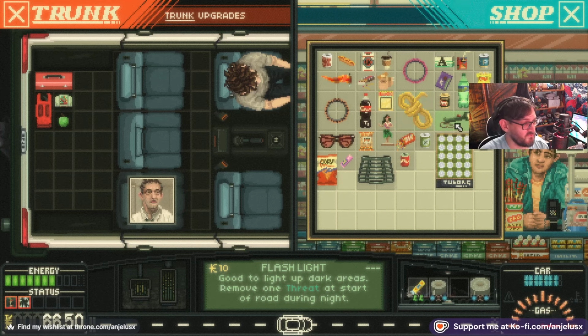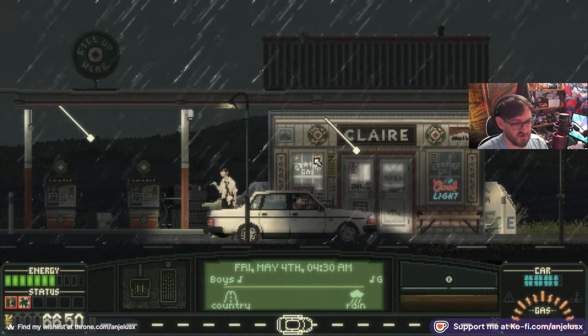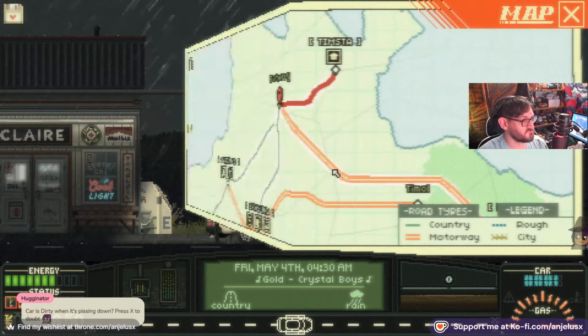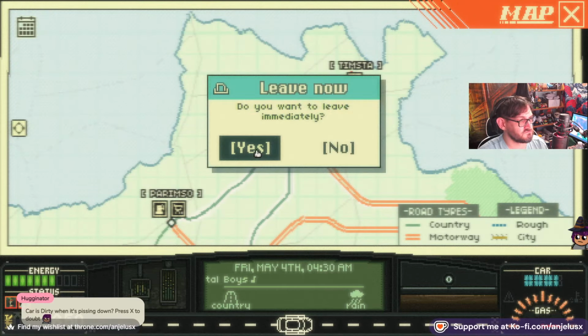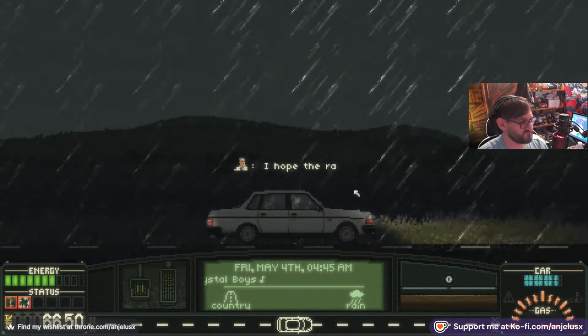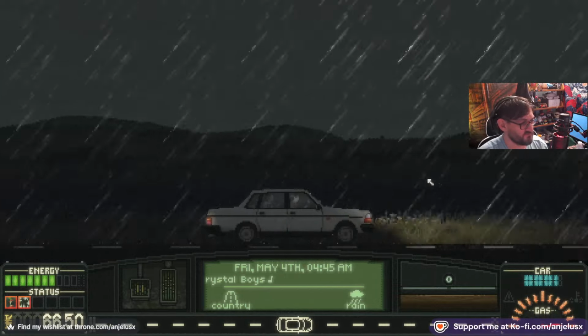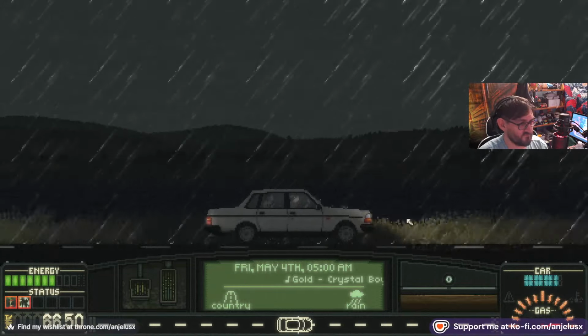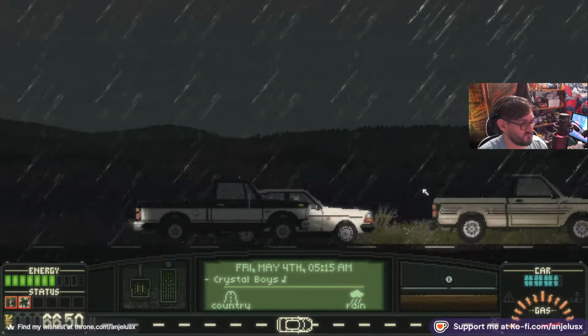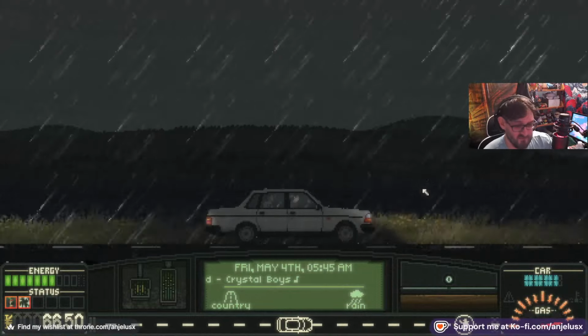Hula dancer. Flashlight. Remove one threat from the start of the road during night. Oh, I mean, yeah, but that gets used up immediately. So, I don't think we're gonna grab anything right now. We're just gonna go. Right? Doesn't make any sense. I hope the rain stops soon. Me too, bro. Me too. Hopefully we don't have too many obstacles on our way to the next town. We're gonna go to our friend's house, apparently, with our video game.